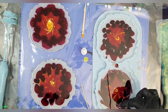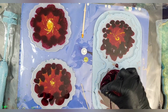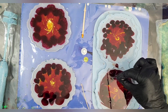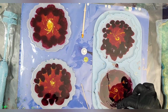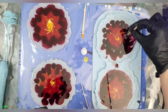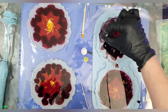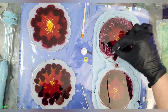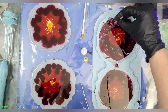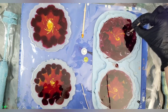And now I have these different types of toothpicks. They're not pointy. One end has more of a bigger edge to it, so it doesn't hurt the mold when I'm doing this. But this allows me to swirl in the colors, so some of them were not moving like I was hoping. So this allows me to make sure that the color gets all the way to the edge before adding my Casting Craft. That way the flowers are even all the way around.